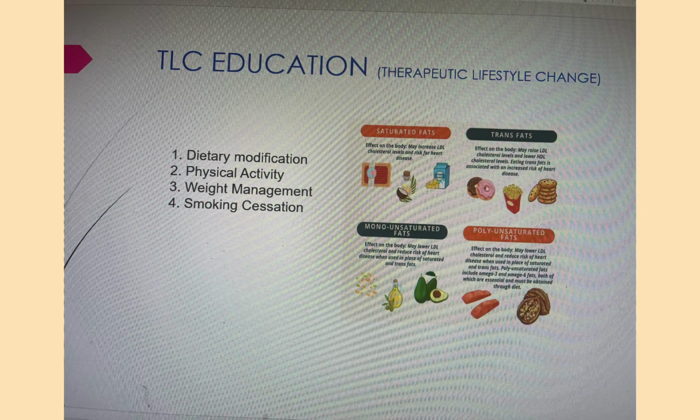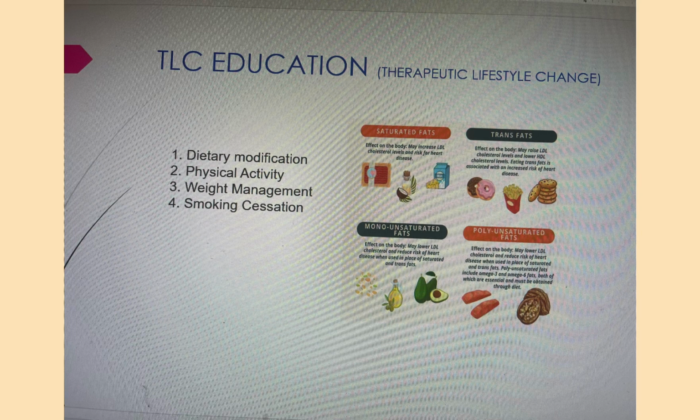Next is therapeutic lifestyle education. Initiate therapeutic lifestyle change if LDL-C is above goal, regardless of whether the patient was started on drug therapy or not. First is dietary modification. Recommend to the patient a diet rich in fruits, greater than 2 servings per day, vegetables, greater than 3 servings per day, like broccoli, carrot or Brussels sprouts, and greater than 1 serving of at least dark green vegetables, and encourage whole grains, meals, legumes, high fiber cereals, low fat dairy products, and poultry without skin.